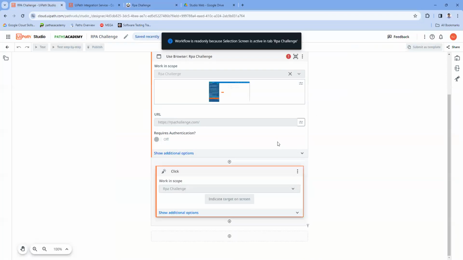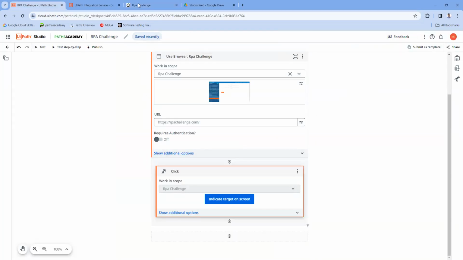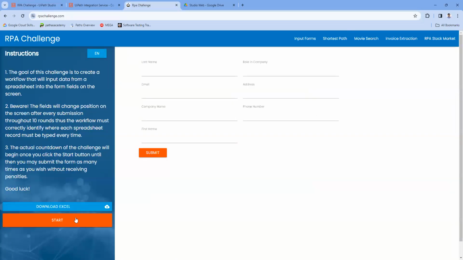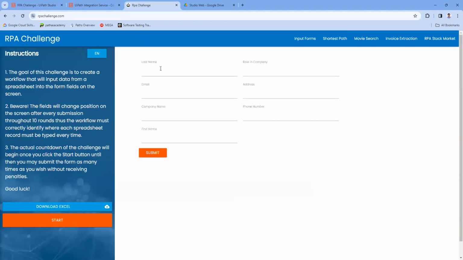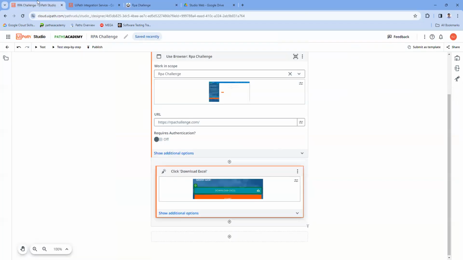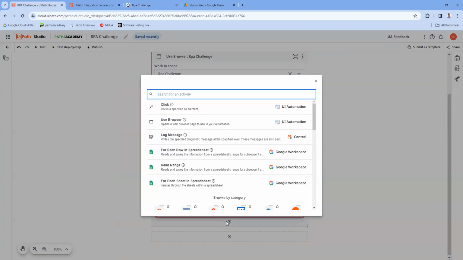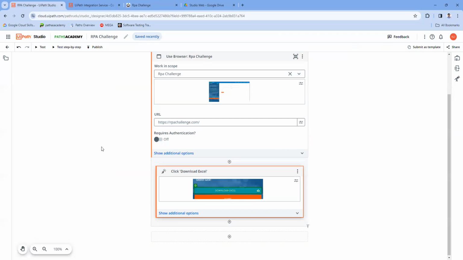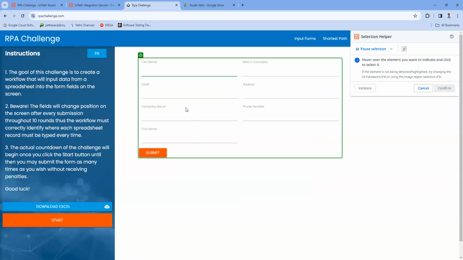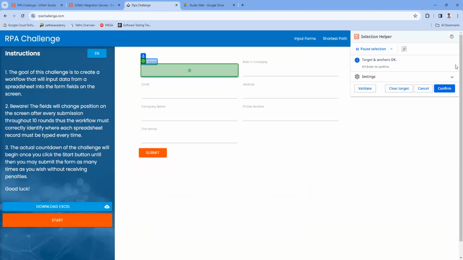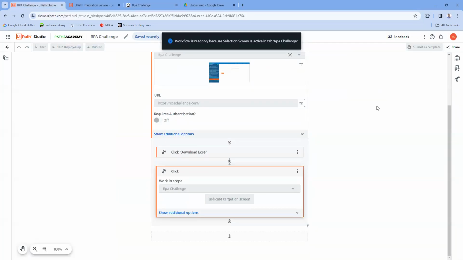Then we need to click on the start button to start this, but for the time being I'll just click somewhere, like last name. So I'm just clicking here and let us see what will happen.